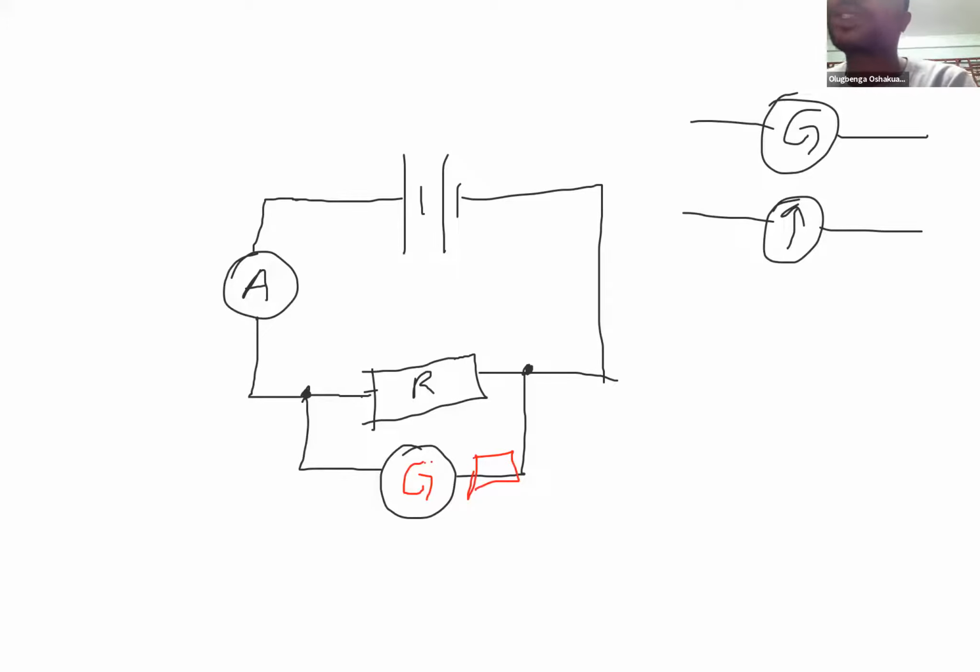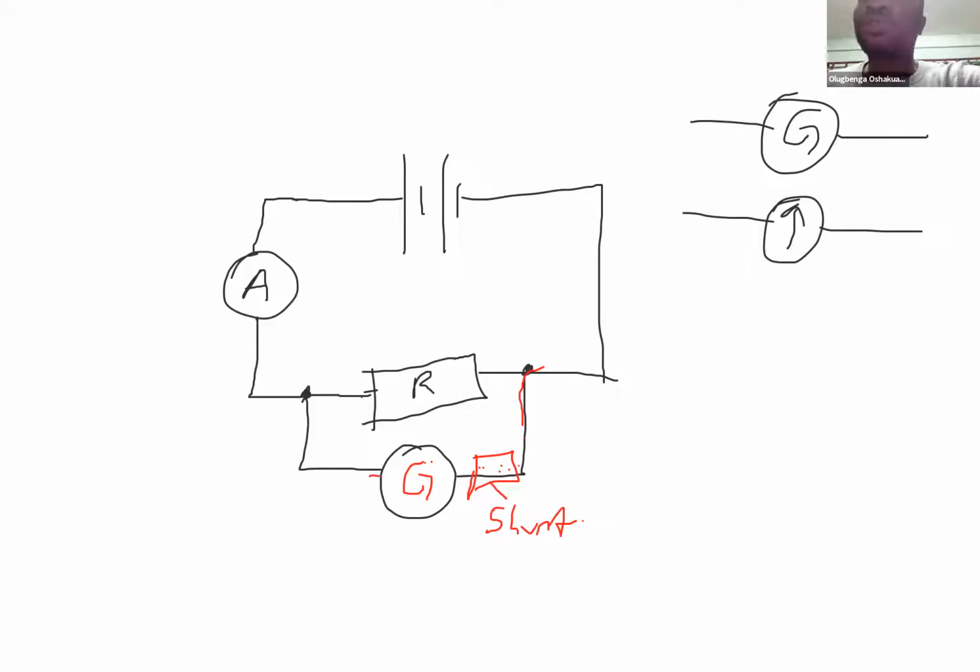When we connected the voltmeter across the resistor, current still flowed through the voltmeter. So by connecting the galvanometer in series with a resistor, now both of them across the resistance we are measuring, it will limit the current that will flow through this galvanometer. And this resistor is called the shunt resistor. Its resistance value is usually large, so that the current that will flow through will be limited.